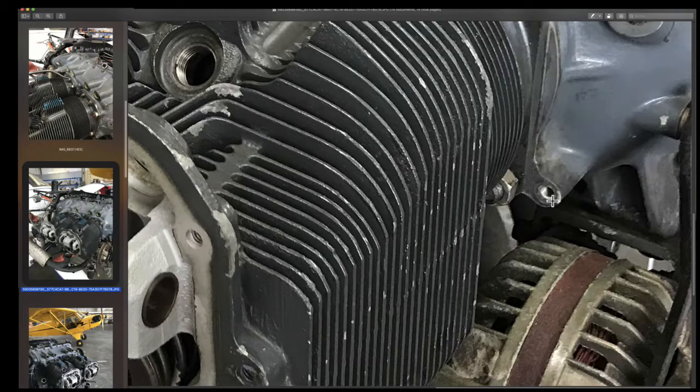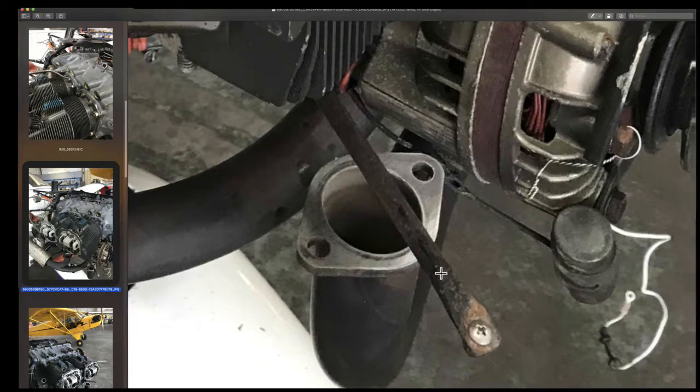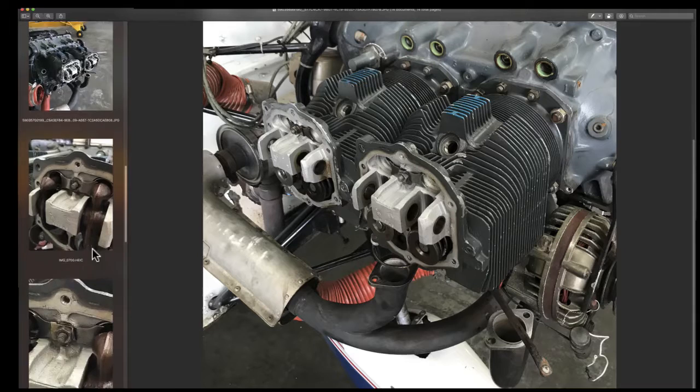So there's like this little metal piece in there. So that goes in there, and this right here affixes to the other side of that baffling and holds it in place. And this is getting a little bit squirrely. When I was looking at it, it looked a little bit rusted. So I think the next time I get in there, I might have them exchange that because it looked like it was getting a little bit weak as far as the metal was concerned. So there you go with that.